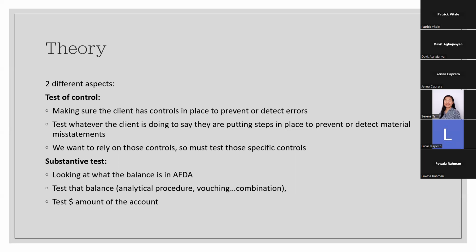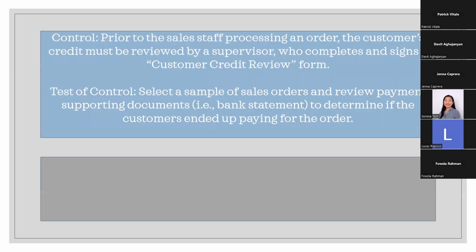But if we have to do it, we're going to be doing the substantive testing, which is maybe testing the FDA, and doing analytical procedures, a combination of many, and then we're testing the dollar amount. That's really the important thing here. Okay. So now let's go to the questions.